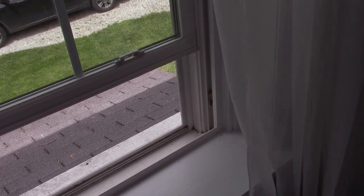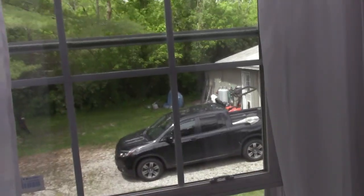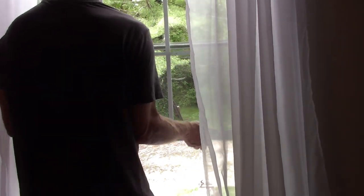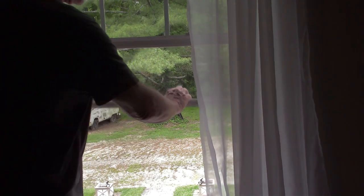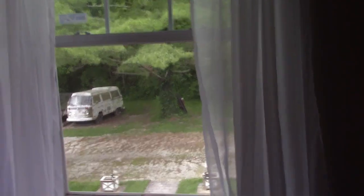Okay. Yeah, kind of disappointing, but like I said, I don't think it's going to go nowhere. And at least we know how to do it now. So let's put this window up. It definitely is not going to fall out, so that's a plus. So let's go ahead and put the other window in. I gotta get rid of all this glass.